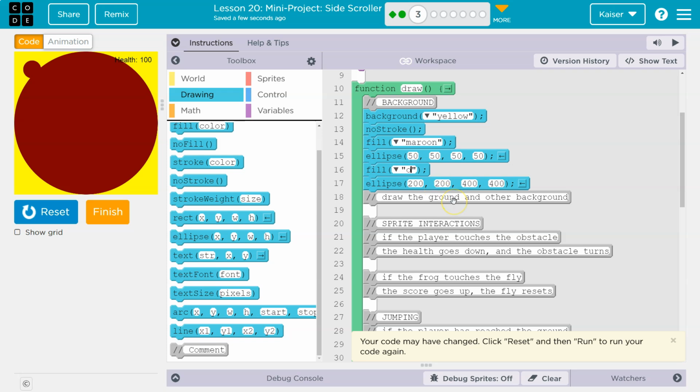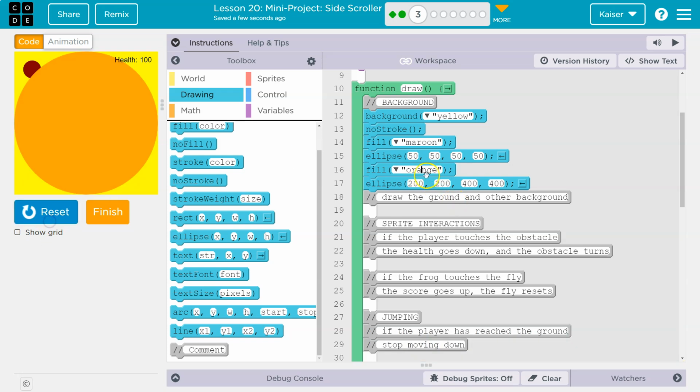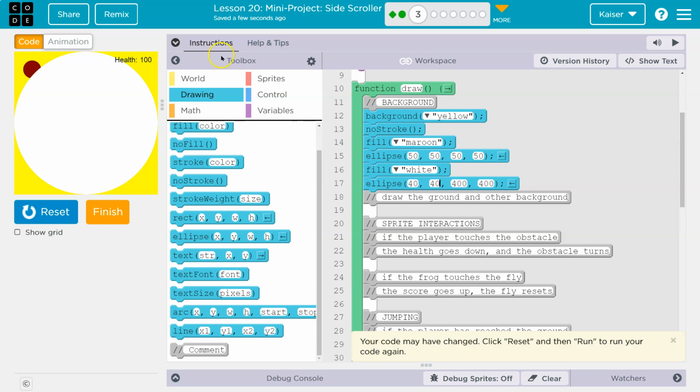yellow we wouldn't see, maybe orange. Oh, it's defaulted to that. What if we did? Sure, and I'm going to make this one a bit smaller, I guess. So we'll do 40, 40, and I want it over here-ish. I'm going to do 300 x and 100 y. Oh, wow. Right here.